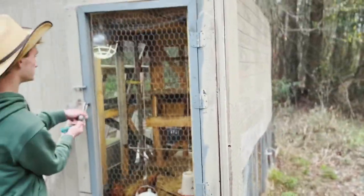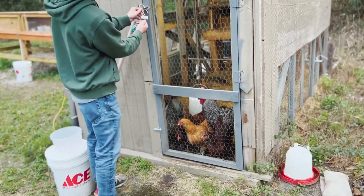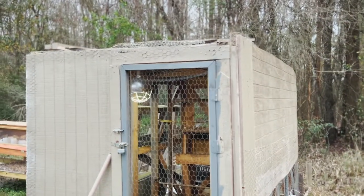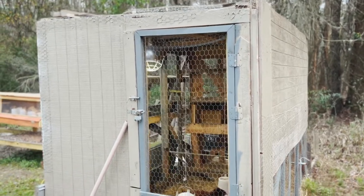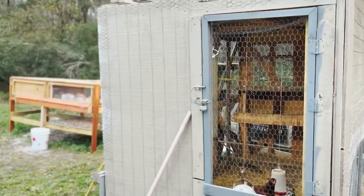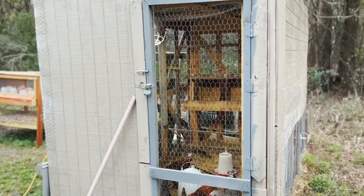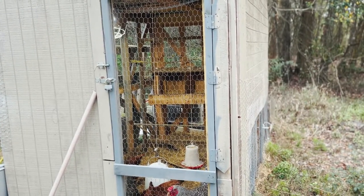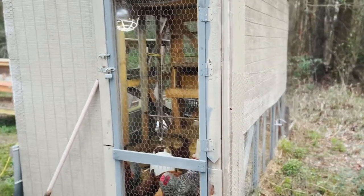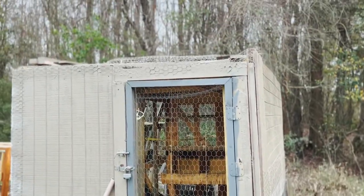This is basically just a big shipping crate that some equipment came in. We wrapped it with chicken wire, put up a couple of pieces of old wood on the sides to try to break the wind a little bit. We painted it to make sure it didn't go bad too quickly — we didn't want it to rot too fast. The door itself was only maybe $10 at most — two or three half-inch boards. We didn't video that build; that was a long time ago.